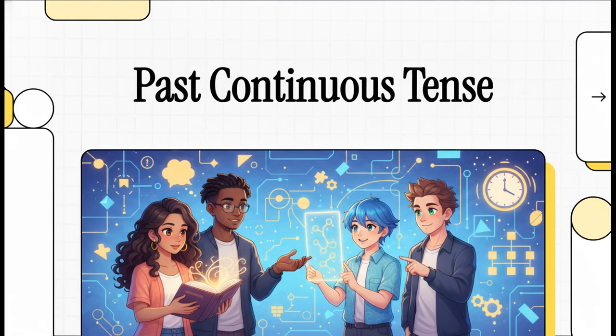Welcome to today's explainer. We're going to completely demystify the past continuous tense. If you've ever felt like English grammar rules are just this random, chaotic collection of exceptions, well, you're absolutely in the right place. Today, we're taking what seems like a really tricky piece of grammar and turning it into a simple, logical toolkit you can actually use every single day.